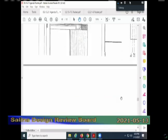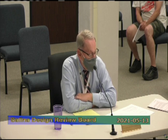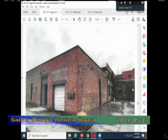Okay. So the issue is the lap siding covering the brick. We're not necessarily having an issue with the lap siding itself. It's actually because of the way the drawings look, that it's over the brick. I'm just trying to get clarification. Well, it's a judgment call on whether you think adding cement lap siding, even if it's above the roof line, would be compatible with the masonry exterior. Okay. But the design guidelines, you made a finding based on previous plans that those plans would preserve the historic character of the building. We don't believe that placing cement lap siding over existing masonry preserves the historic character of that facade.